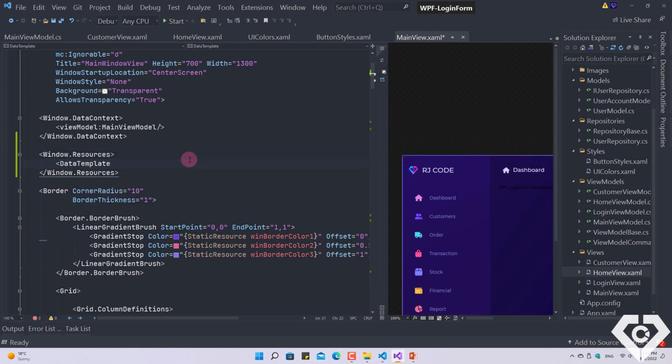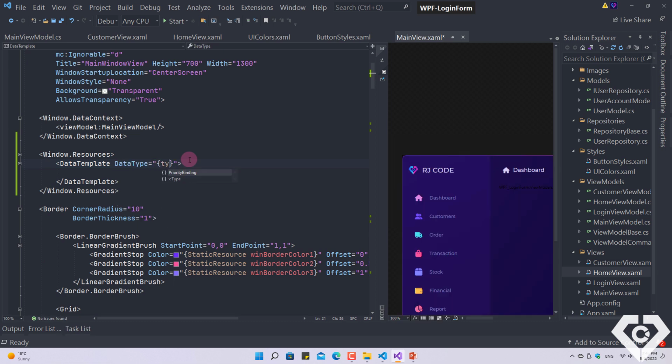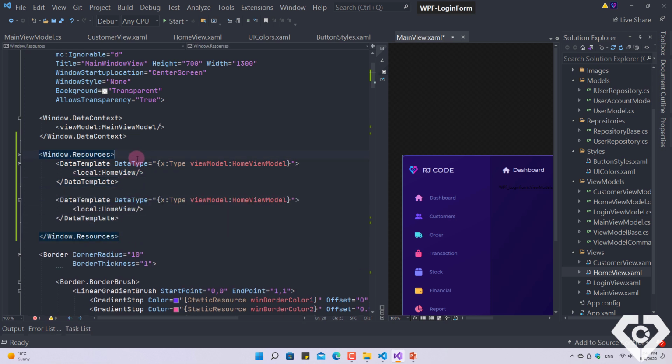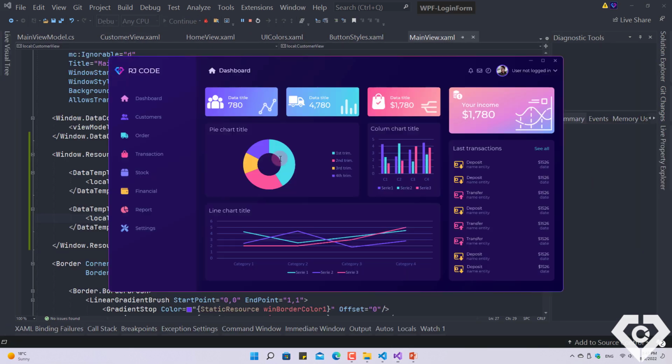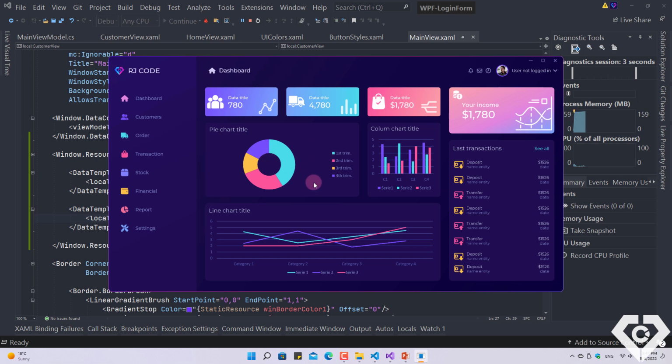So, we define a data template. In data type we set the view model, in this case the home view model, and then we set the presentation or appearance of the view model, in this case it should be the home view. The data template is basically used to specify or define the visual appearance of a data element in a content control or elements. It is for this reason and many other reasons, which I assume you have noticed, that WPF is said to be made for use with the MVVM pattern. Well, we do the same thing for all view models and child views. Okay, now the home view is shown as the default view.